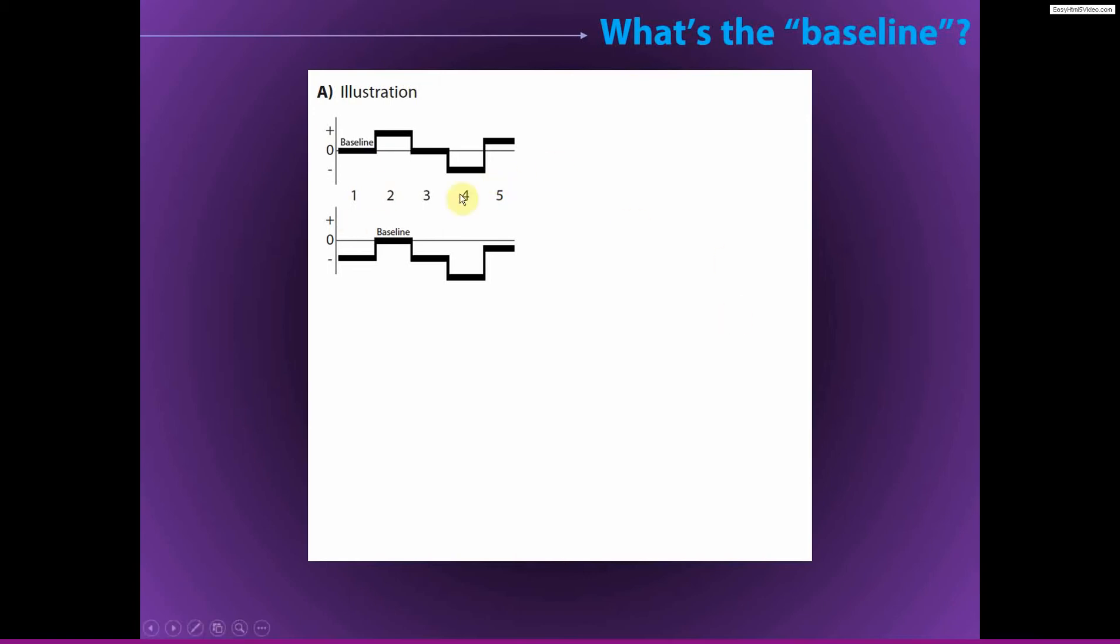And so what I have in this little toy example here is an illustration of the importance of interpreting your results relative to the baseline and knowing which baseline period you've selected. So here you can see the same time course of time frequency power, these little five time steps, choosing two different baselines. And you can see that these two different baselines do not change the time course of the activity, all they do is shift everything up or down on the y-axis. And so here are the time bins, so time bin 1, 2, 3, 4, 5.